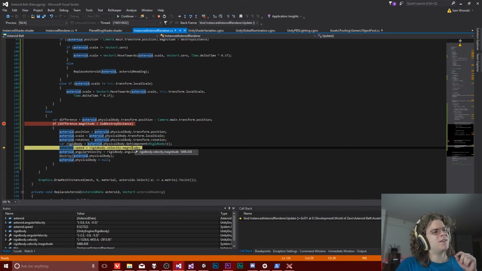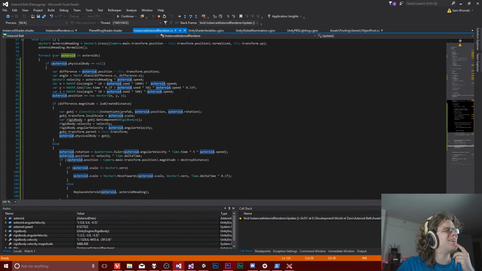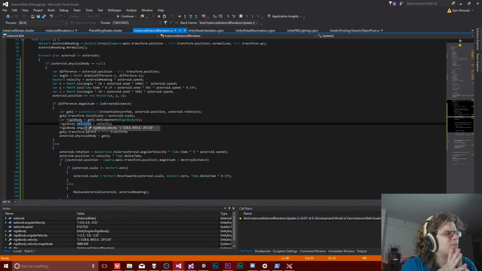That might be it. It's traveling at 6,000 meters per second. Which is a bit fast. Why is it traveling that fast? That seems excessive. Okay, so the velocities are absurd.